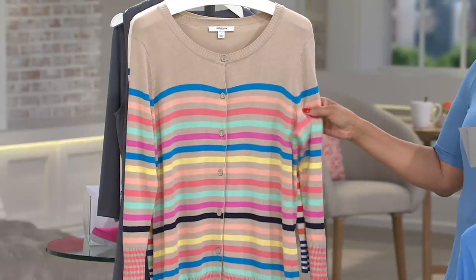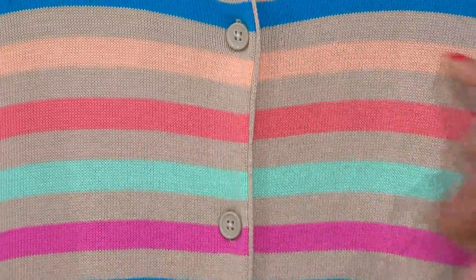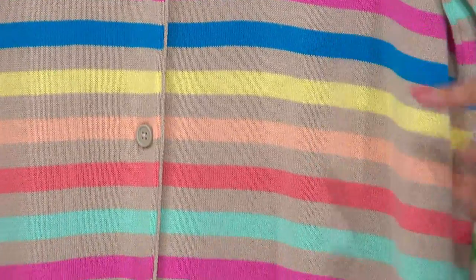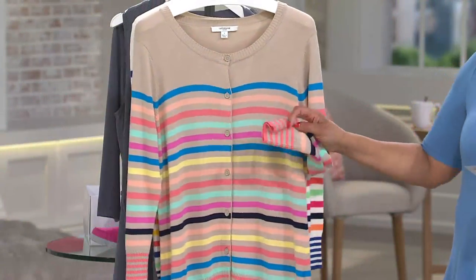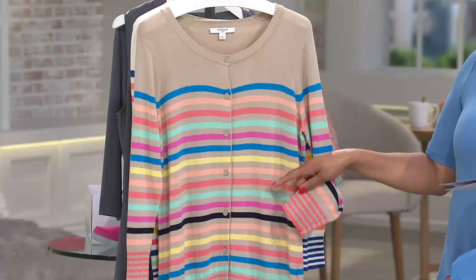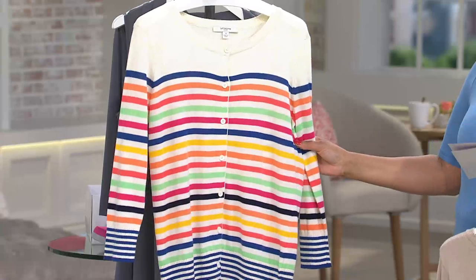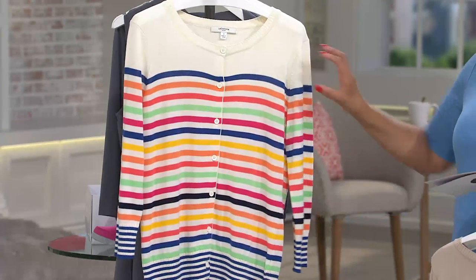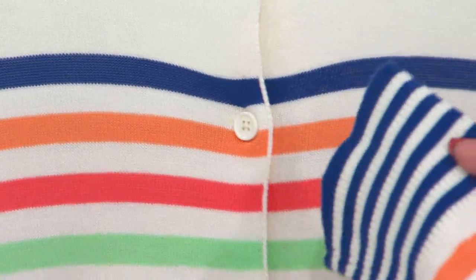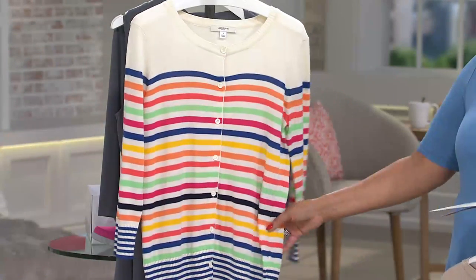Here's the one Michelle was wearing — this is khaki. Look at the colors: blue, peach, coral, mint, pink, and yellow. Coral and khaki is a nice combination. You could wear this sweater over a little sundress and pull from any of these colors to pair it back. Our final color choice is cream — an ivory color — and the colors really just pop against it. They did this fun little sailor stripe at the sleeve cuff and also at the hem.